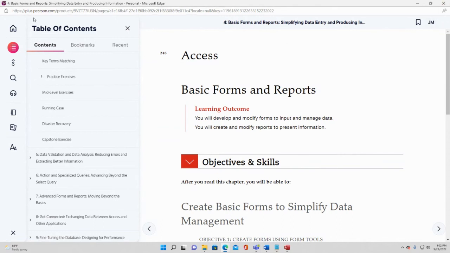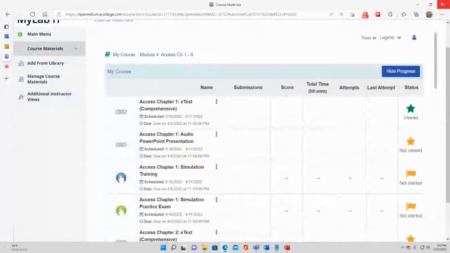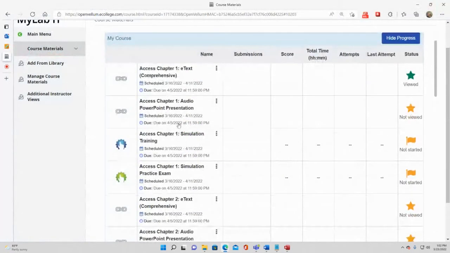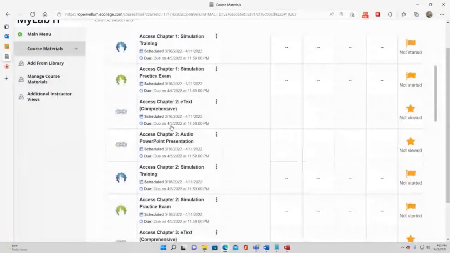So I'm going to now, I want to make sure I don't get out of too much. I think I got to get out of this one, basic forms, yeah. So let me get out of here, okay? And then again, to remind you, everything is due on 4/5, okay?